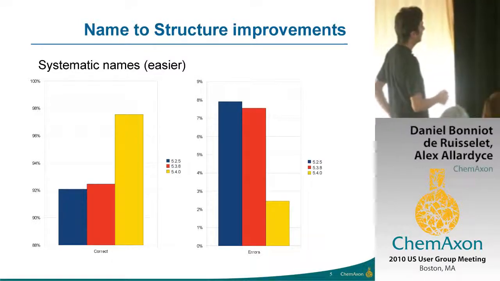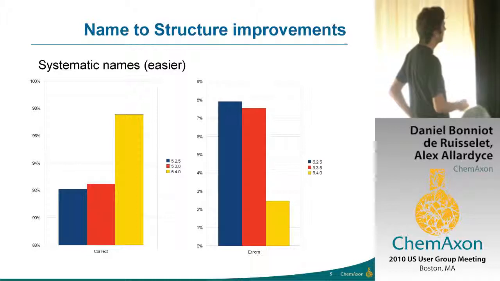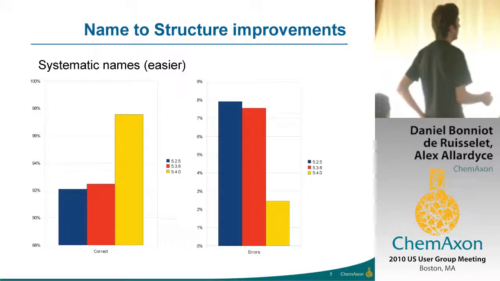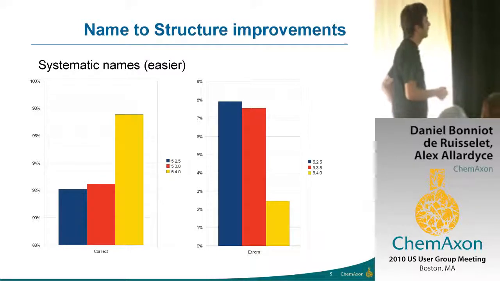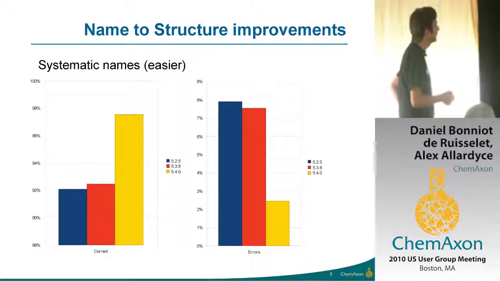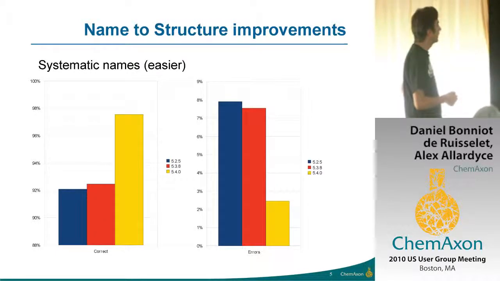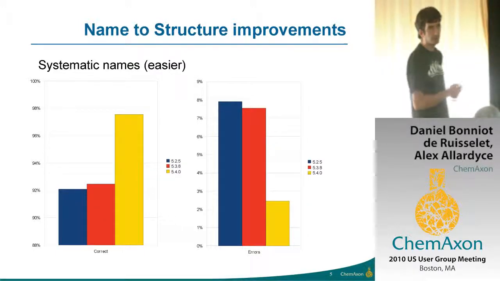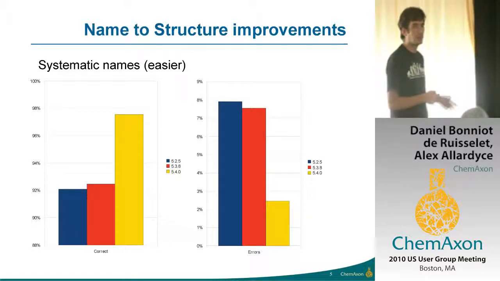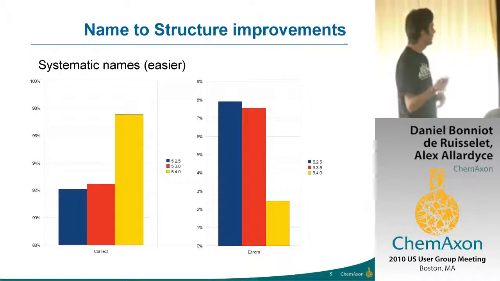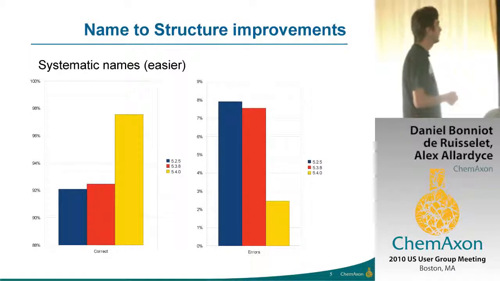So here we have 3 versions. You see in blue, this is the version 5.2.4, which was 1 year ago. And then the red one is the current release version, that's 5.3.8. It's what you can download right now and what you have on your pen drives. And you can see that during this time, this is the correctness on those systematic names. It was at 92, and it's improving very little. Actually, we didn't focus on that kind of names, but more the traditional ones that we will see in the next slide. So there was some improvement, but not so much.